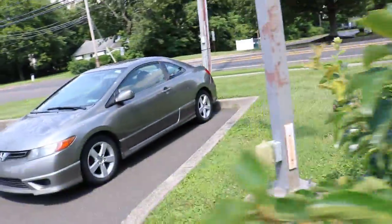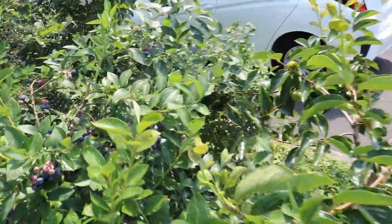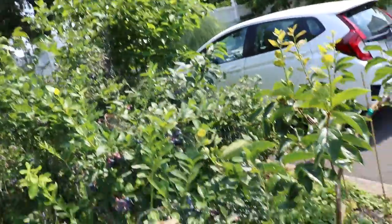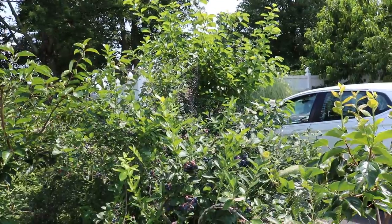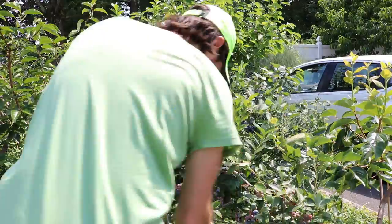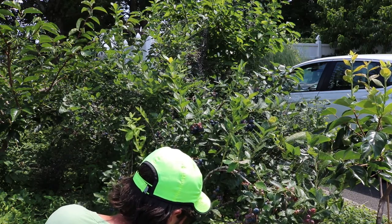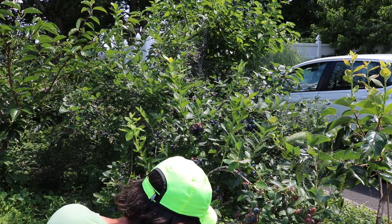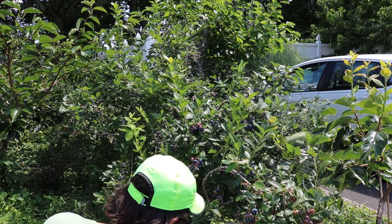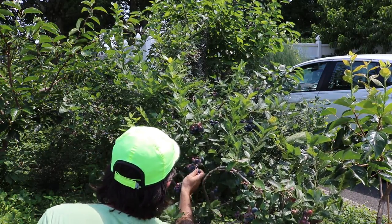I have been really impressed with the size of Chandler. It is an extremely large blueberry — it's huge. If larger fruits are your thing, this blueberry just makes a ton of sense and it's consistent. It's not like there's one big berry here and there; these fruits are just massive.